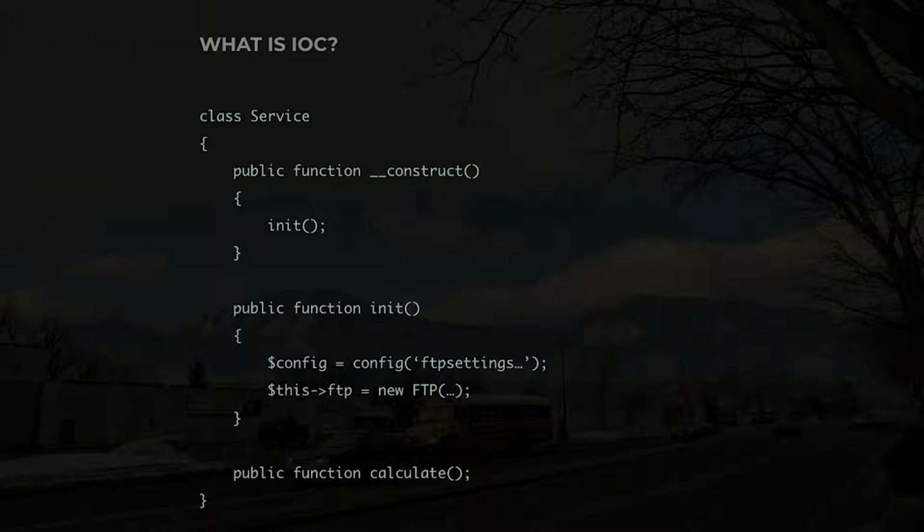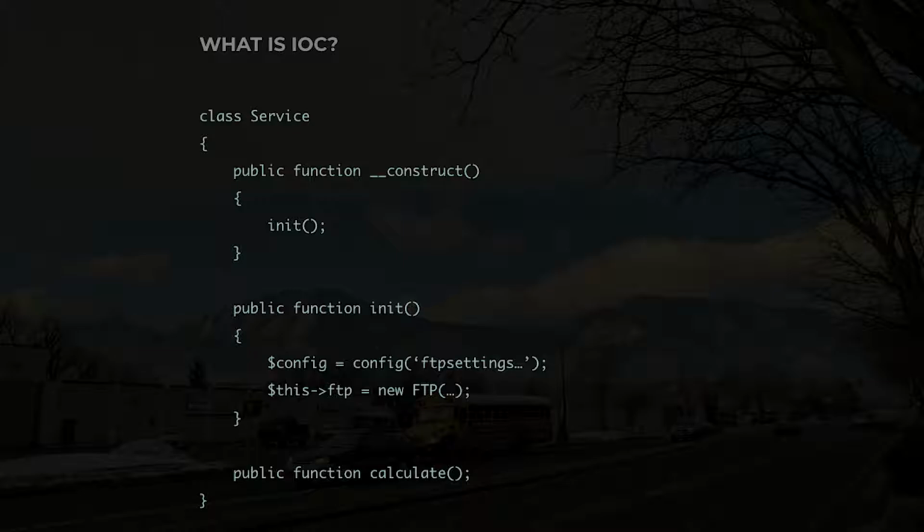We can create an index.php file, create a new service, and then do calculate. That's fine. It doesn't need to work in a framework. But requirements change. The customer can come in and say, well, we need to change this and that and then that. And then we're kind of stuck here. We might have to enter more code here, and this file can get ridiculously long. So to change this, we need to refactor this step by step. I'm going to explain the steps and explain what design patterns we actually use.